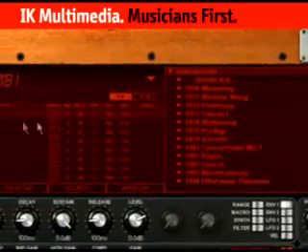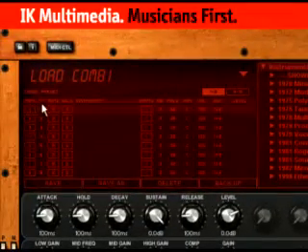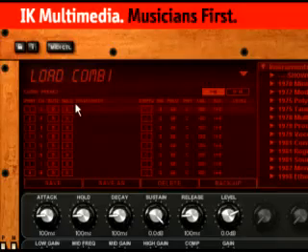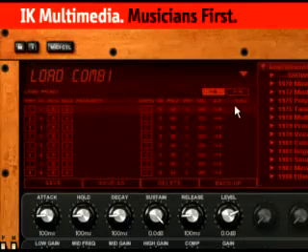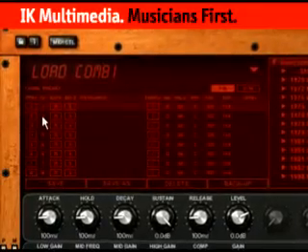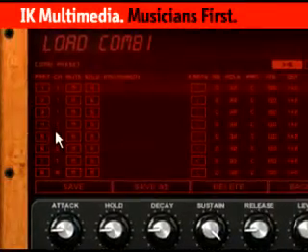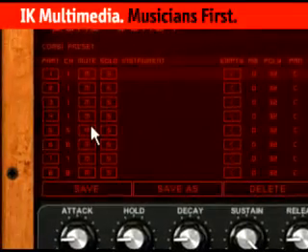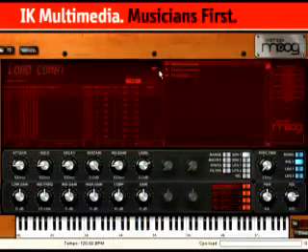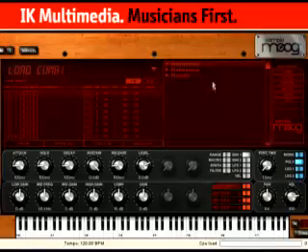You can quickly see all the important bits of information such as the MIDI channel, panning, volume, and audio output. But because we're going to make a combination patch, I'll just set a few of these channels to MIDI channel 1. Okay, so I'll do that now. Now, when I play the keyboard, they all respond with just one stroke of the keyboard. Now, over here we have the browser window. This is where I find all the sounds I need to make the combination patch.